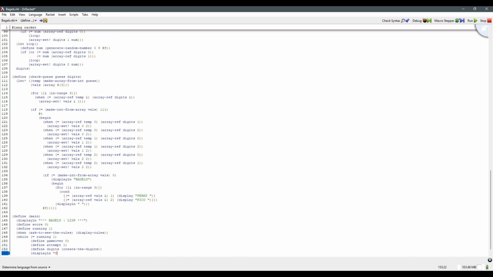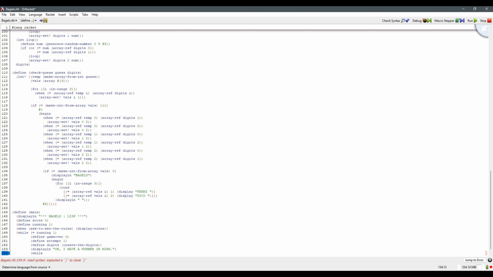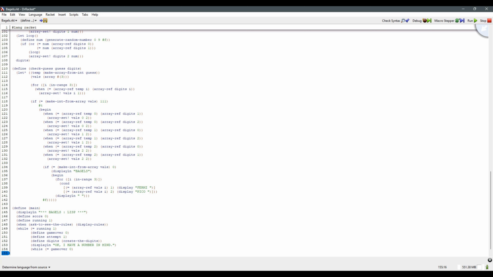Display line, okay, I have a number in mind. Okay, while equals game over and 0, we will define guess as ask for guess, send in the attempt.